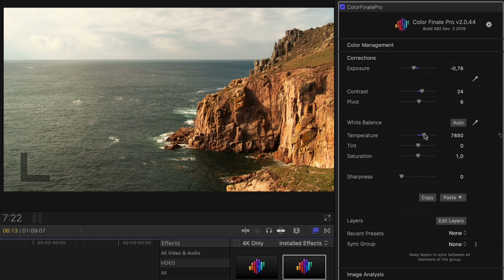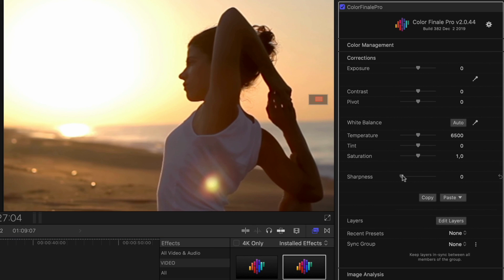We also have added saturation control into the inspector, because when the image contrast is changed, for example when using the Assume log function, balancing the saturation becomes really important. We now offer a new sharpness tool based on modern image processing algorithms. The sharpness tool enhances details but without adding unnecessary contrast or boosting edge detail.